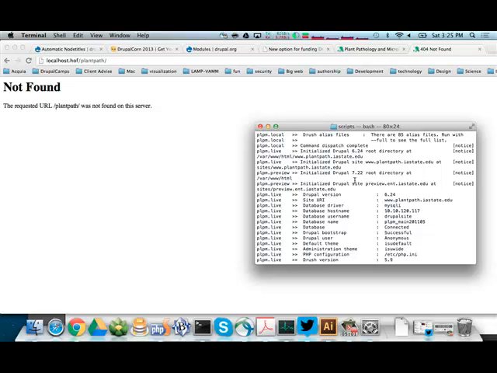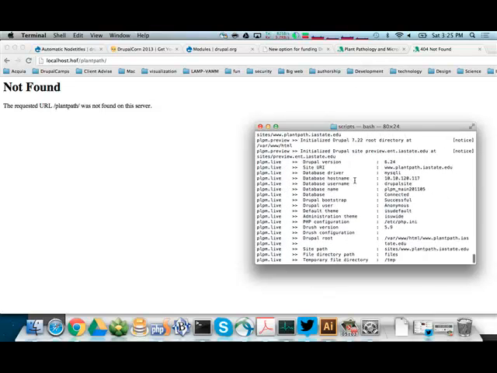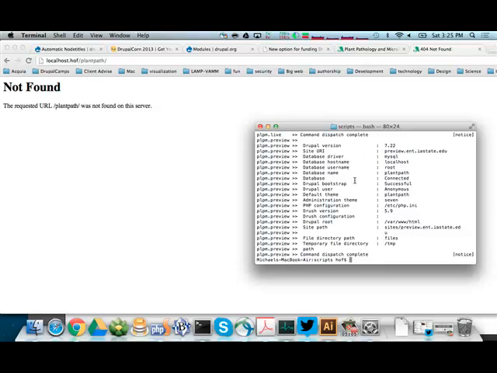Local's not up because I showed you I broke it. Okay, so you can kind of see how it's working. So now let's get to the fun part. What I want to do is take this thing that's on preview, somebody else is building, there's an SVN checkout of it, there's a database, there's user files. I want it now, and I don't want to have to do a dump and do all these things.